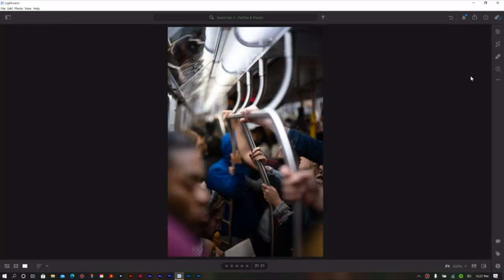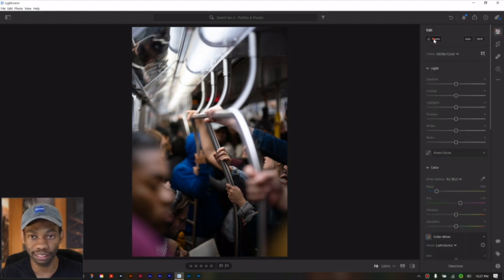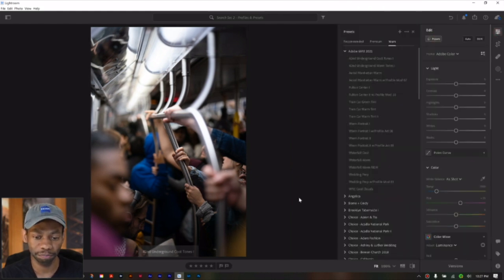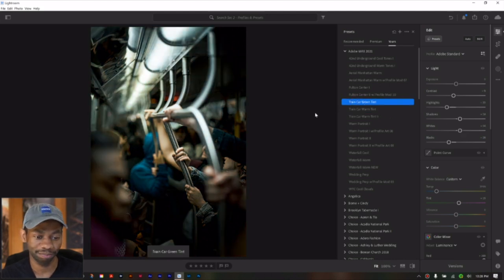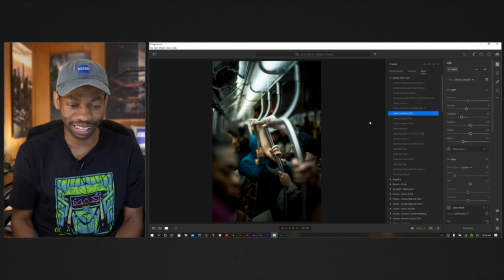So then let's go to this subway photo. So remember, I said the obvious was keeping it as a warm photo. So let's go to, we want our train car warm. Let's do the warm tint. So see, of course, you kind of saw the direction with that one. But then let me show you what my green tint preset is. Aha! See how we took advantage of that cooler side? It still worked. It still worked. Look at how beautiful that is. I really like that one.